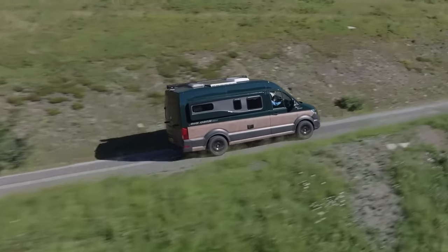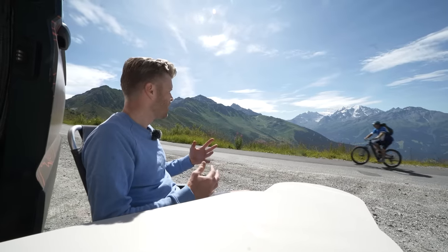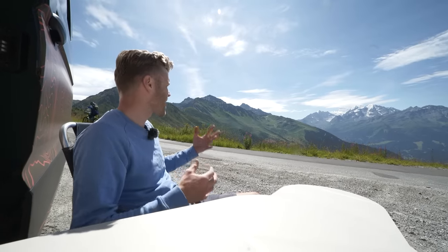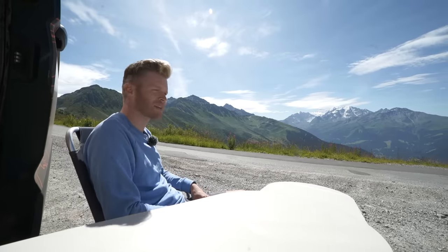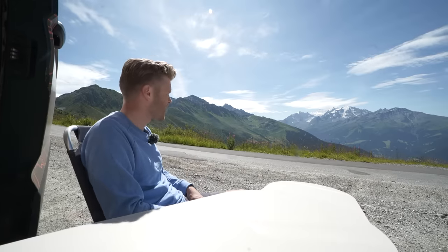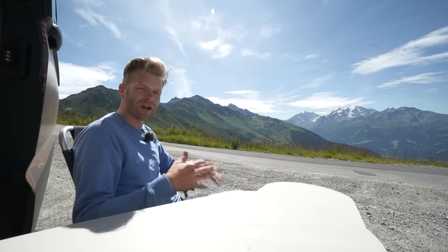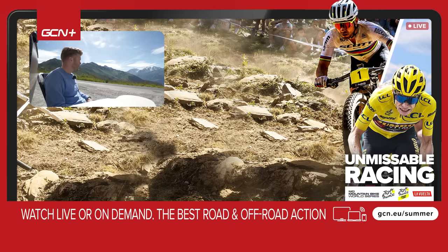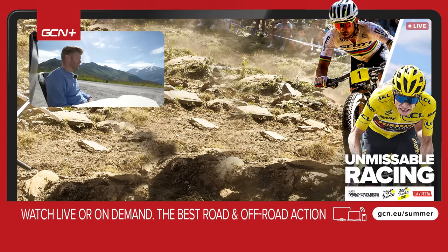For me, this is what the van life thing is all about — you can transport your bikes efficiently and come to places where you can ride in incredible scenery in different places each day, all the while getting to enjoy sunrises and sunsets on views like this. It's absolutely incredible. Let us know what your thoughts are on van life and this van in particular — what would you do if you were converting a van, and what would you expect in your dream van? I'm going to rest up now because tomorrow is the biggest ride of my entire life. I think I'm going to eat some food and have a sleep. Au revoir.